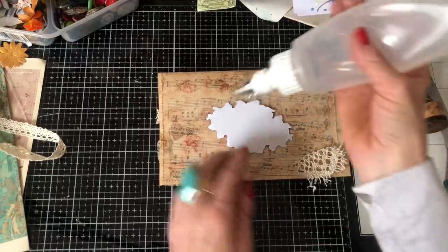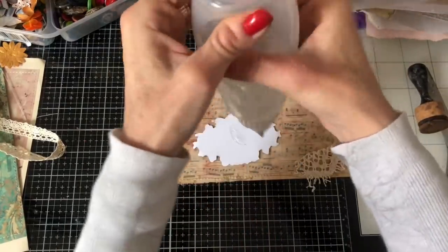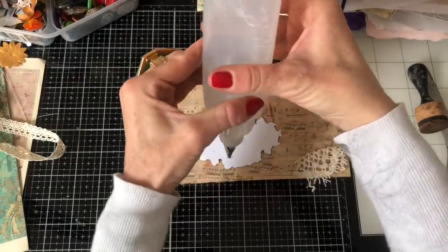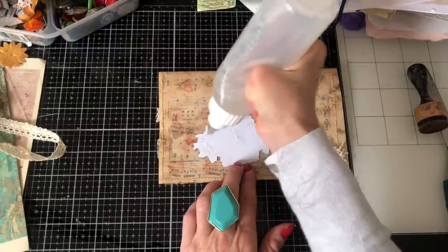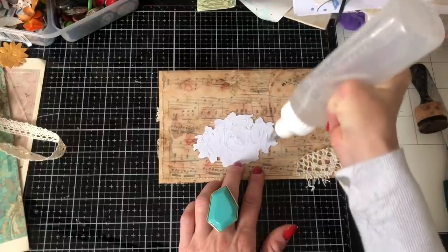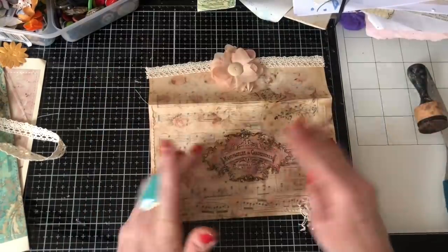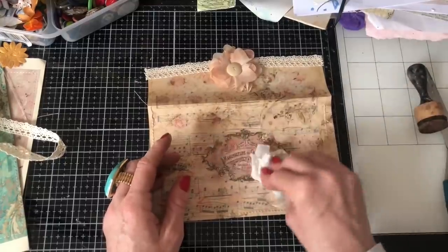Okie doke. Come on, glue. Come on. Mucking about. Oops, I had some glue seeping out on the end. Oh, come on. What is going on today? Oh, so sorry, guys. I had not been really having glue problems since the sugar bell bottles, and now it's my Fabri-Tac that's misbehaving. So, yeah, that's very annoying. Okay. Oops, I just have to move the flap up, otherwise it was very lumpy to press this down and stick it on, obviously. There we go.